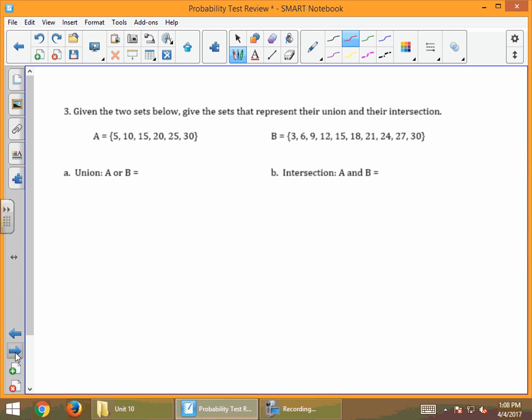Okay. Well, when I do OR, that means I pick something out of A or something out of B. So that is all of the options. So when I do this and write it down, I'm going to do A or B. That's going to be all my choices. So how do we do this? We're going to write down all the options that could happen. So what are my choices out of A if I chose one of those? What numbers could I have picked?